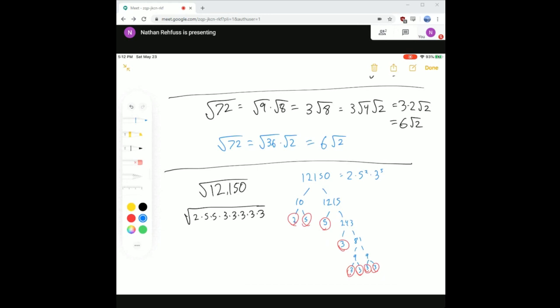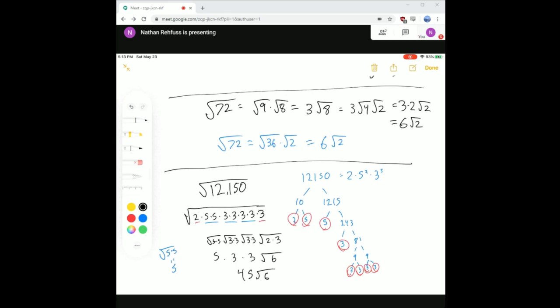Here what I'm going to say is, well, I know that, for example, the square root of 5 times 5 is just 5, right? So if I have a 5 times 5 under the square root, that's going to come out as a 5 outside. And the same with a 3 times 3 and a 3 times 3. So I'm peeling out pairs of factors. This is the same as root 5 times 5, root 3 times 3, root 3 times 3, and then the only things left over are this 2 and this 3. So a 2 times 3 here. Well, that's the same as 5 times 3 times 3, root 2 times 3 is 6. 5 times 3 is 15, times 3 is 45.